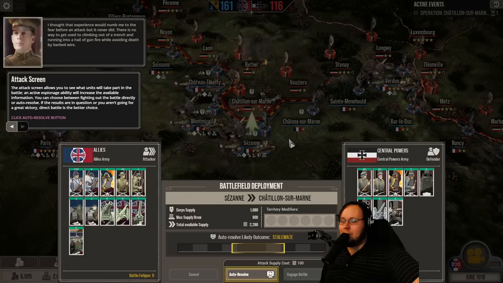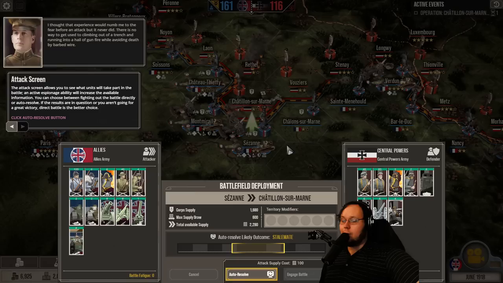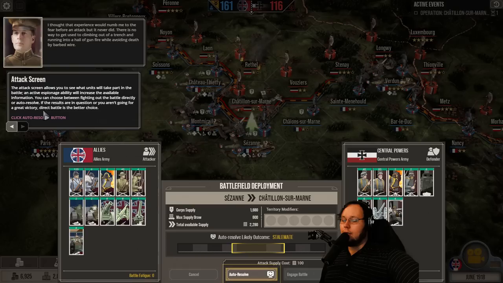The attack screen allows you to see what units will take part in the battle. Active espionage will increase the available information. You can choose between fighting out the battle directly or auto-resolve. If the results are in question or you aren't going for a great victory, direct battle is the better choice.